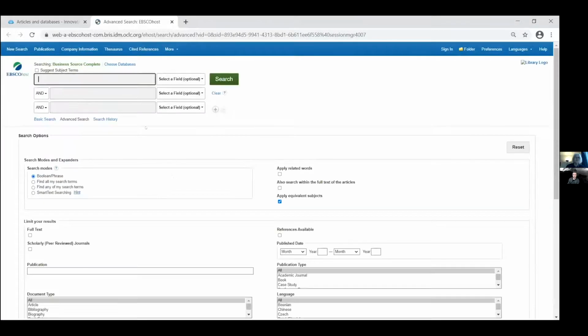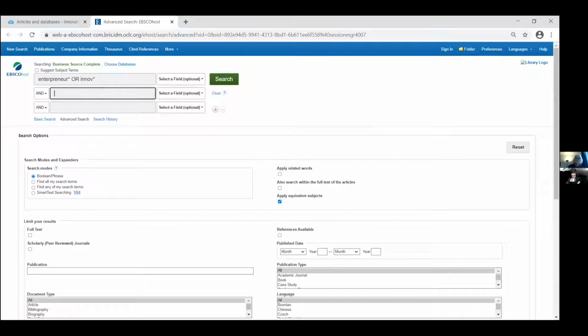So what I'm going to do now is put in the terms relating to our topic. Our topic is, does innovation in new technology improve social relations? So I'm going to replicate what we did in the PowerPoint in order to see what it's like when you get the live results. Okay, so in my first box, I'm going to put entrepreneur, an alternative term, innovation, to pick up some more results. And again, remembering that we're going to use the asterisks in order to truncate and get more word endings. So that's the first term in our search.